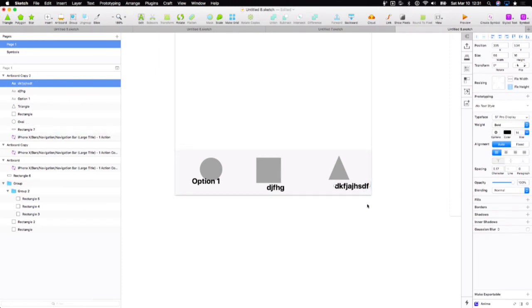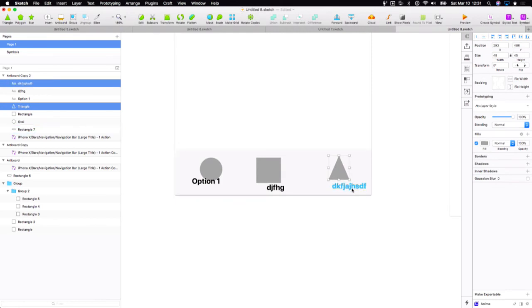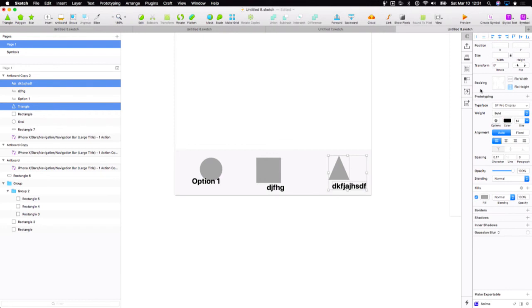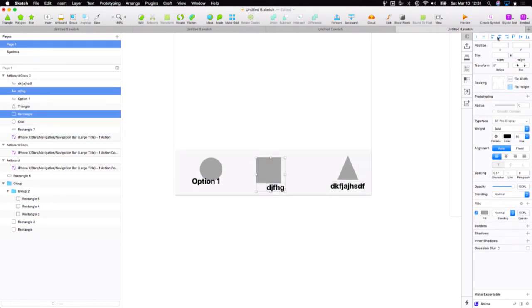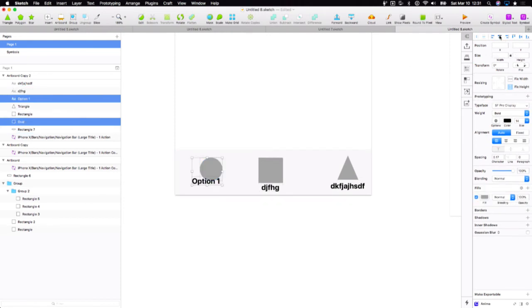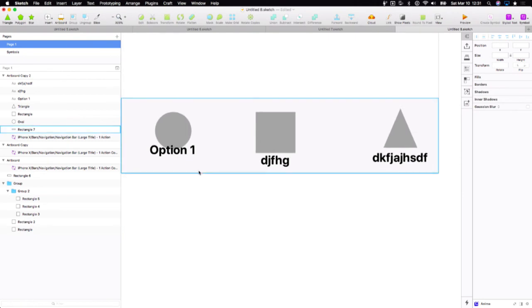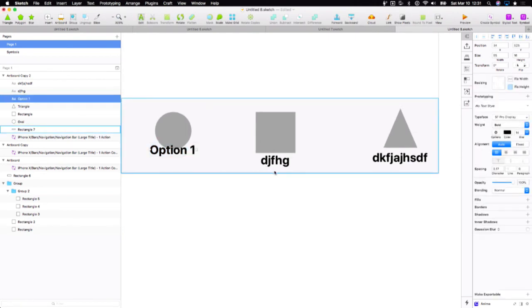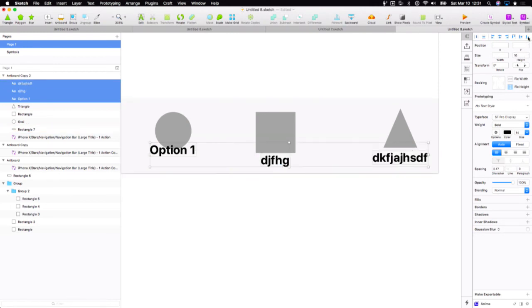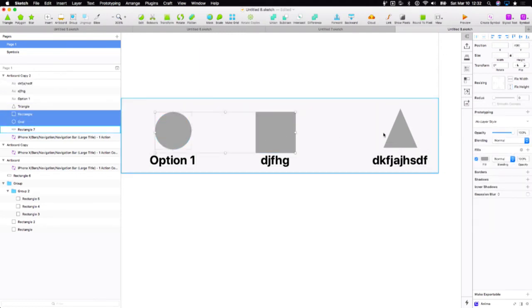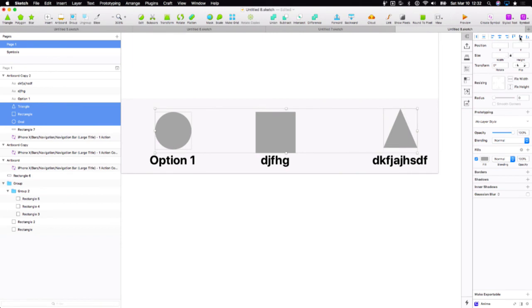So I have these, and I'm going to align them. So I'm going to select the triangle and the text. And then up top here is how you do alignments. So I want them aligned in their centers. So that's what happens there. So I'm just going to do that for these other 2 options. I was also really bad at aiming with my text. So I'm going to select all of the text, holding Shift, and then aligning those to the bottom of themselves. And I can do the same for these shapes. Probably want to align them to their centers. So now they're all even.